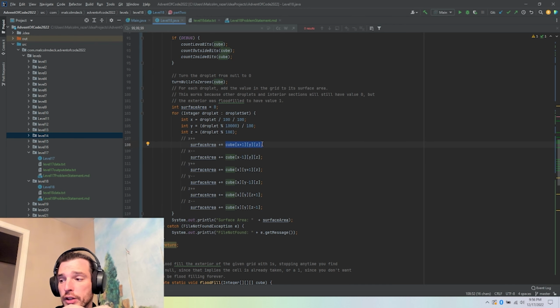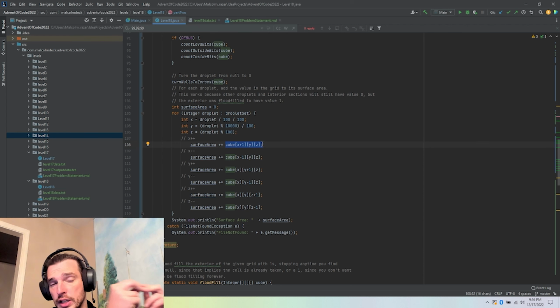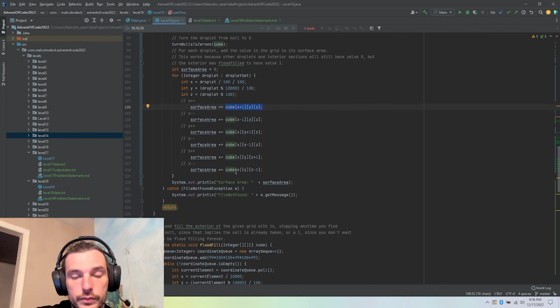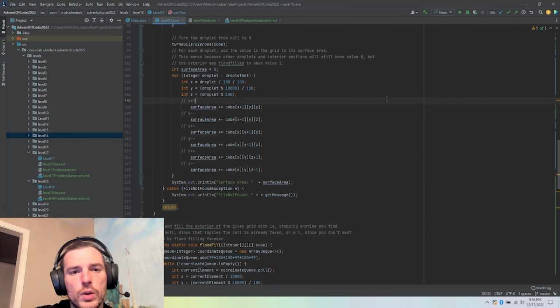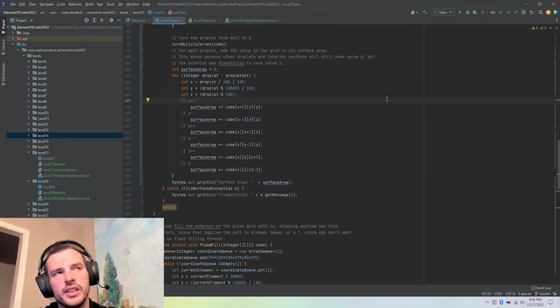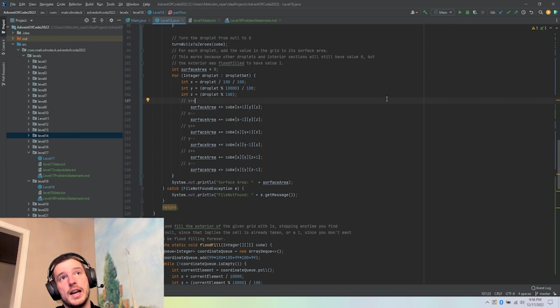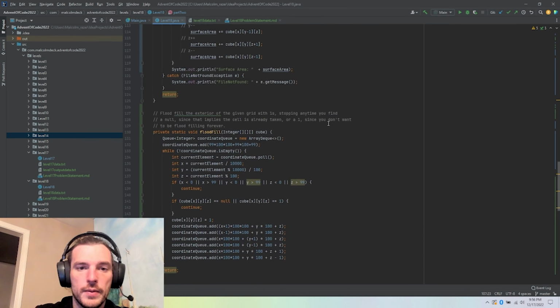And if it was on the interior, it was 0, it never got changed to null, and it never got changed to 1, so it still is 0. But if it was on the outside, then it got fully flood filled, and that will be a 1. So any external surface area will still see 1 there. And so that's how we end up getting the surface area. So not a super hard algorithm, but one which took a little bit of finagling to get right. In particular, making sure that we offset so we could get a full flood filling around was the important gap for us. We were missing a lot when we didn't do it that way because our flood fill wasn't finding some pocket of stuff apparently.